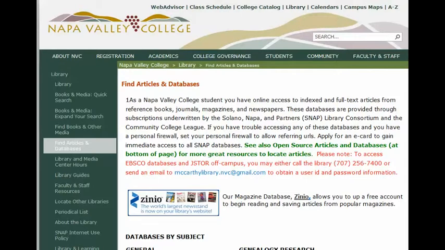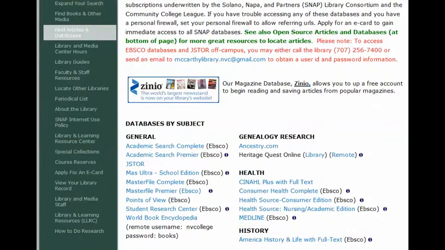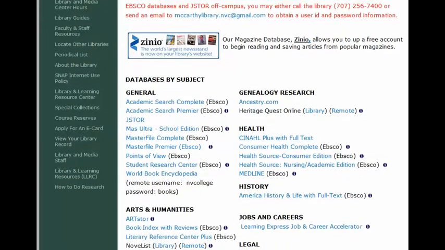So if you need a user ID or password for any database, if you send them an email, they'll immediately email you right back with whatever it is that you need. It's generally an email for everyone that lists all of the possible user IDs and passwords for the databases that we use. So as you scroll down, you'll see databases by subject, and we're most interested in what's listed under general.